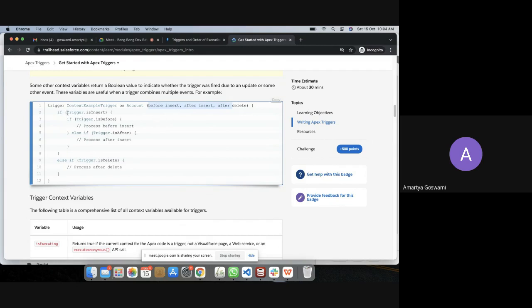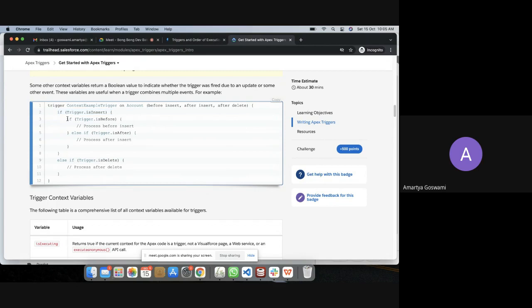The way is these context variables which I was talking about before. So Trigger.isInsert means that when I am within this if body, I am only considering the is insert scenario. It is not the is delete or is update scenario. Only in the is insert scenario, the logic of this if will execute.